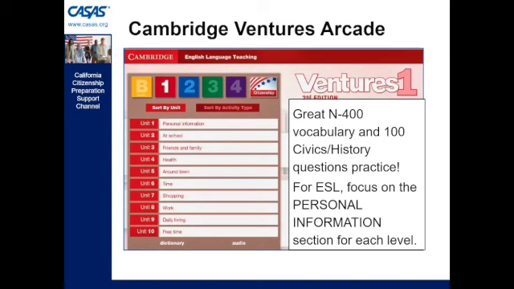And then when we get into citizenship, that's where they're going to start asking a lot of the civics questions, and they also have some N400 questions and rephrasings. So this is really good, again, to start getting the students ready for the process.